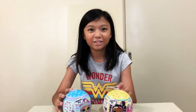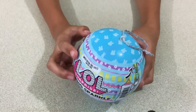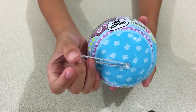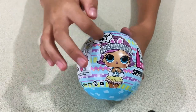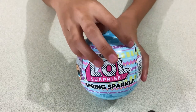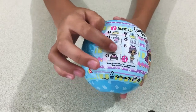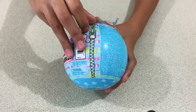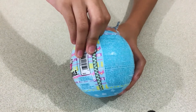So let's get started. All right, so this is what our ball looks like. It has cute little bunny heads all over it with a really glittery silver string attached to it. And it has this cute bunny girl saying, "Unbox me." There's a cute little pattern of some flowers, some bunnies, and an egg. And here's a close-up of what you can get. So let's find the zipper. Okay, the zipper has a cute little bunny on it. So let's open the zipper.